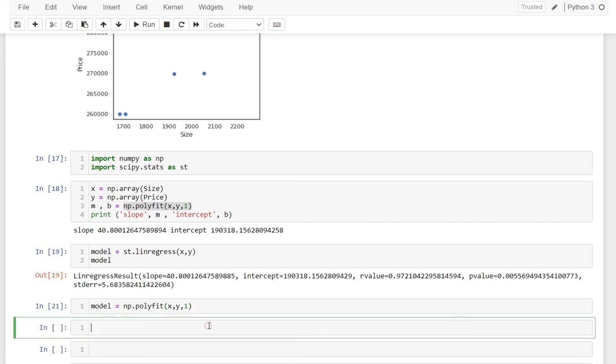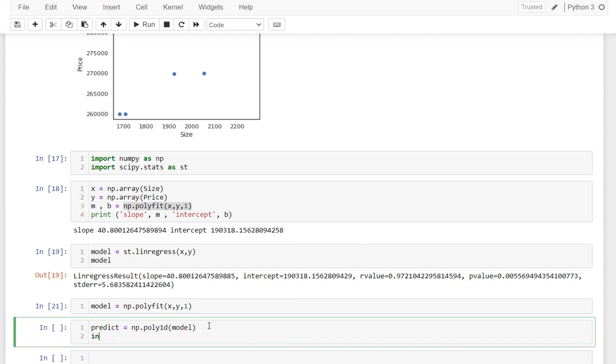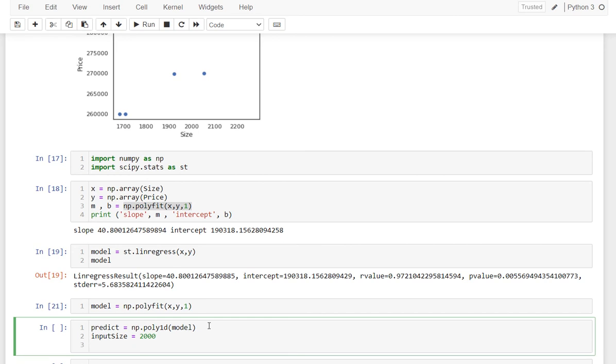Let's use a different cell, predict, numpy poly 1D, model. Let's create an input variable called input size. Let's say we have a house size 2,000 square feet. Let's attempt to predict the price of that home.